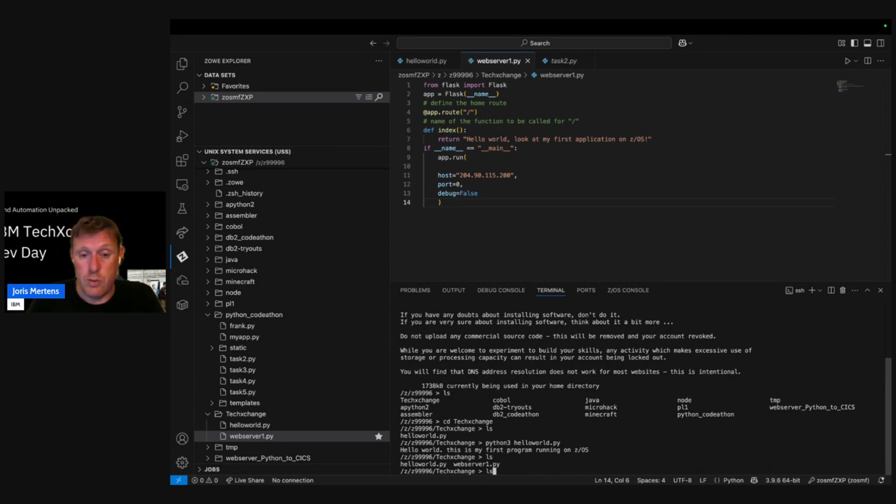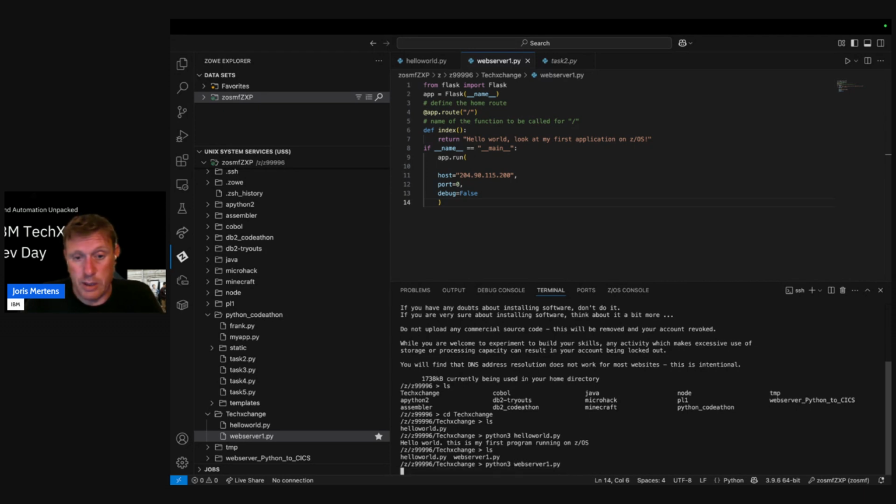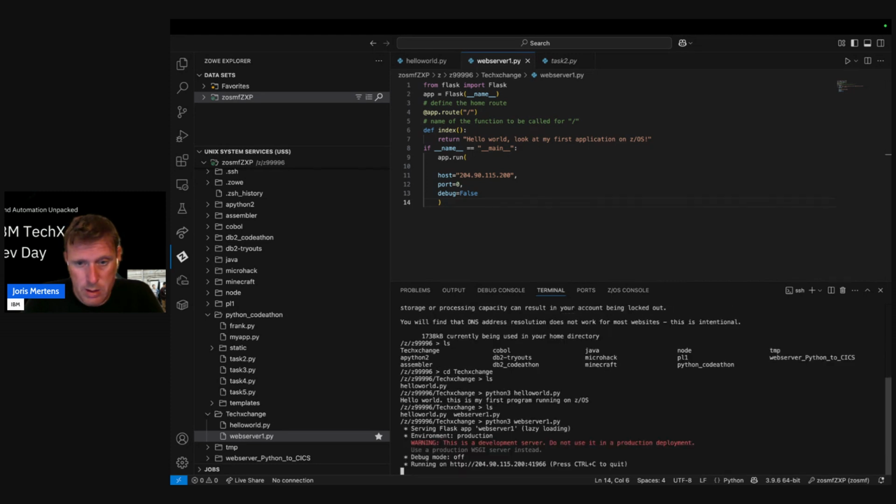So again, we're using the command python3, but now we're going to do web server 1.py and we're going to run it. Oh, it's working and it says it's running on HTTP address 204.90.115.200 with port number 41966.